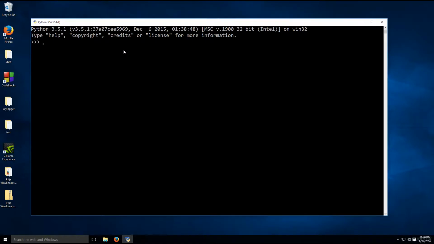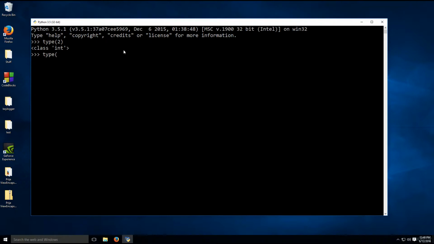Welcome back, everyone. Now we're going to talk about data types. In order to help us illustrate what data types we have, we're going to use the function type. What this function does, it tells the interpreter to output the type of whatever's in the parentheses. So let's start with type 2. This is an integer. An integer is any whole number, no decimal points.